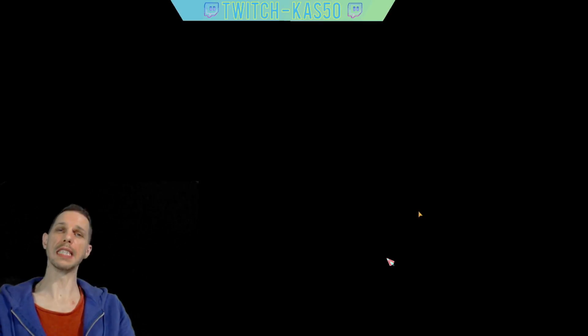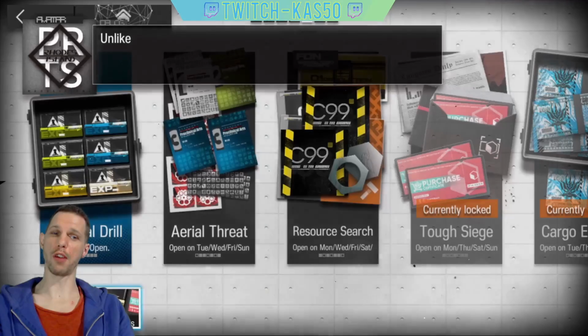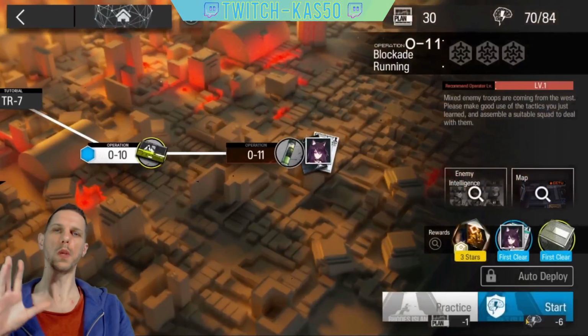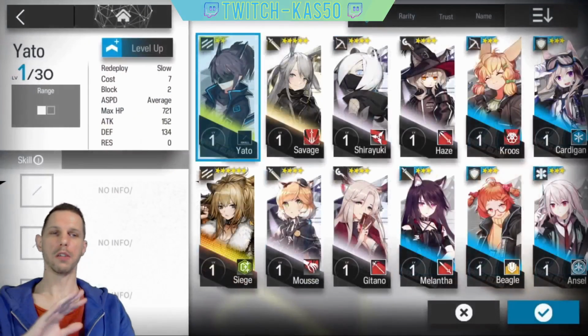Really easy. Got Ansel, who's a new healer. Can't go wrong with more healers, right? And now it's telling you to move on to more stages, but we're not doing those just yet. We will cover them shortly. For now, we're not going to do it.